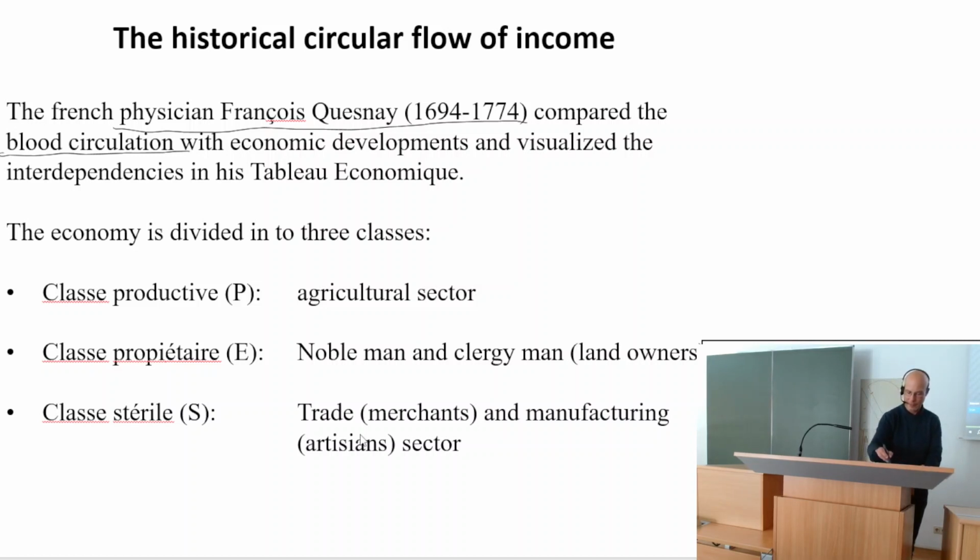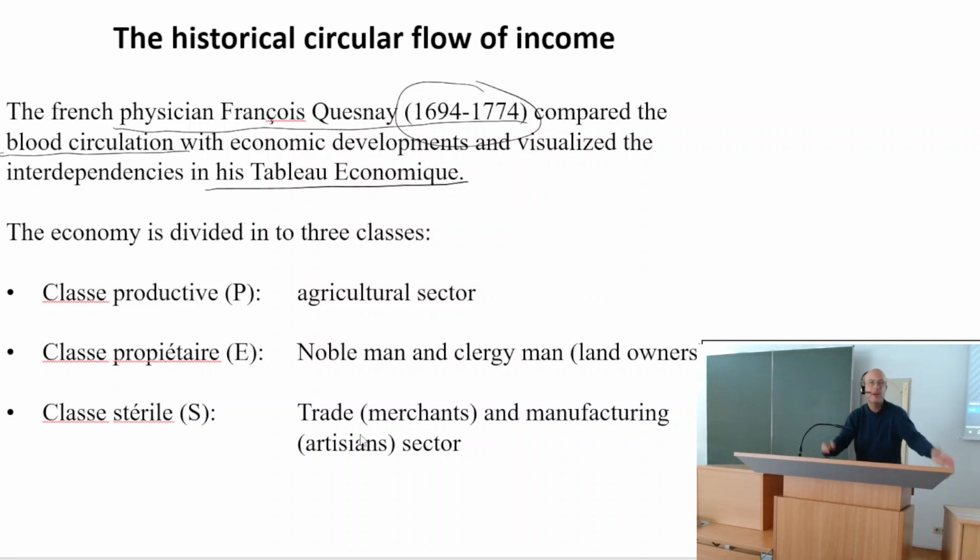And this is very famous. You can also look this up in the internet. There you find also some pictures, the so-called tableau économique. And you see this is just in the time before the French Revolution, where society changed a lot. Well, how was the situation of the economy if we go to France during this time?